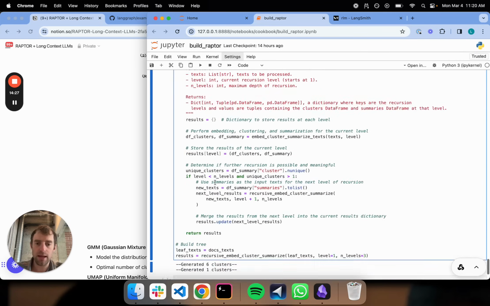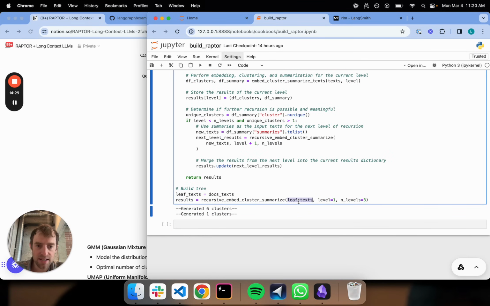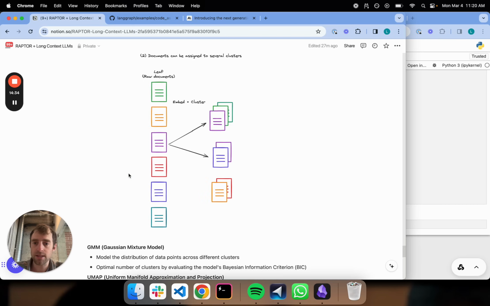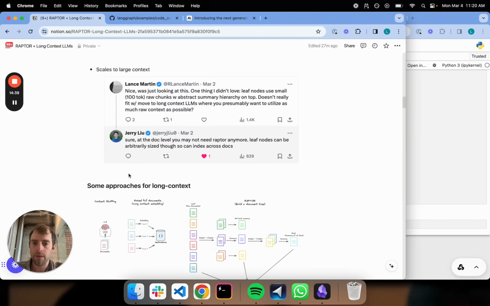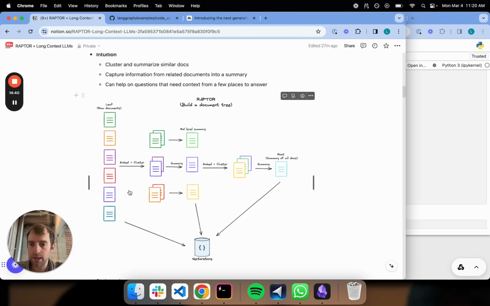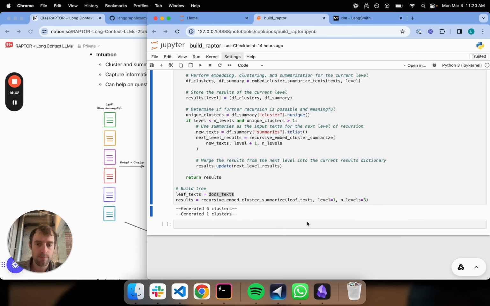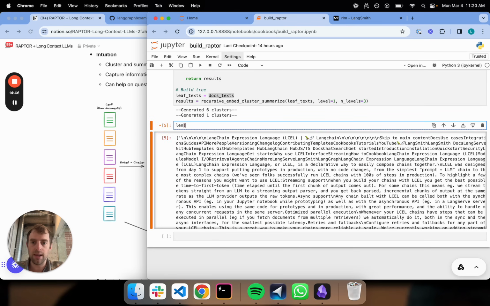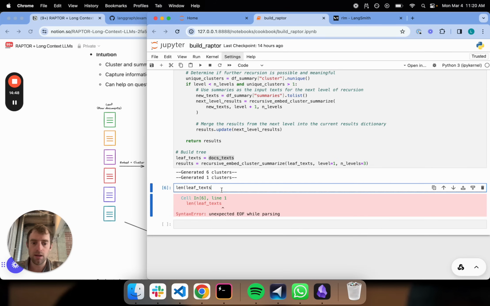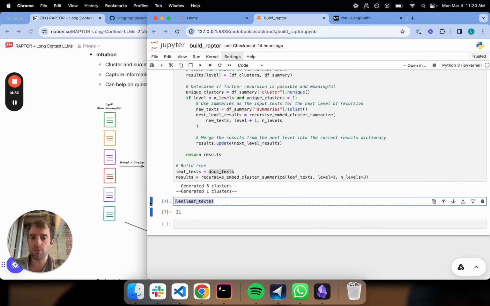We can actually look at that. What I passed in, these leaf texts, I define as my docs. Again, let's go back and look at our diagram so we can follow along. Here we go. So these leaves are my web pages. That's it. Here's my leaf text, and let's look at the length there. Okay, there's 31 of them, so that's fine.